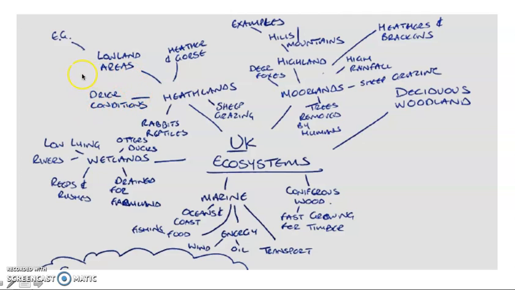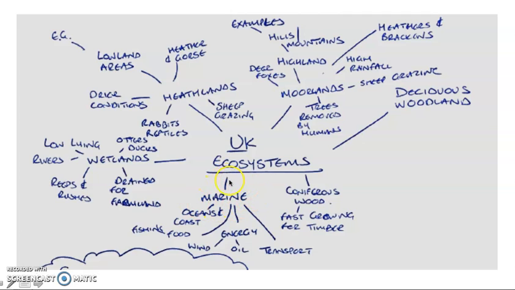The heathlands, these tend to be the lowland areas without settlement on. Here we see drier conditions with heather and gorse, the main vegetation, with rabbits, reptiles, newts, frogs, that kind of thing living here. And again, the main use for it is really cattle grazing and recreation. So if you've been to places like Cannock Chase, that is a good example of a heathland. Another main one is wetlands. Obviously, these are the areas around rivers which are very wet. They tend to be low-lying. They have reeds and rushes, but many of them have been exploited and drained for farmland.